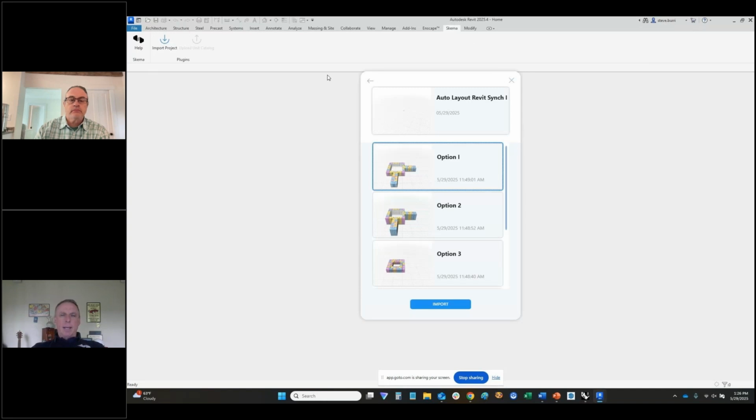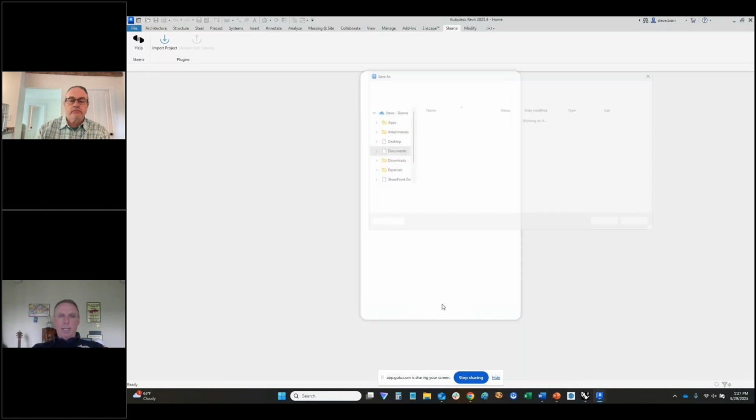And what this allows me to do is it connects me into my Revit instance, gives me access to all the projects that I have access to, and gives me the ability to open up and import any of the options that I just created. So I'll go ahead and pick option 1 here, hit import.